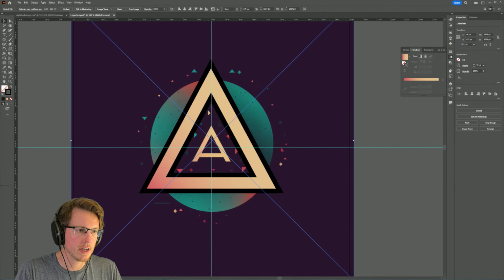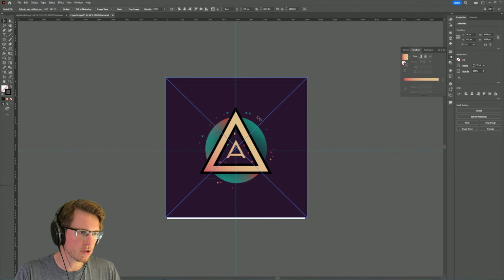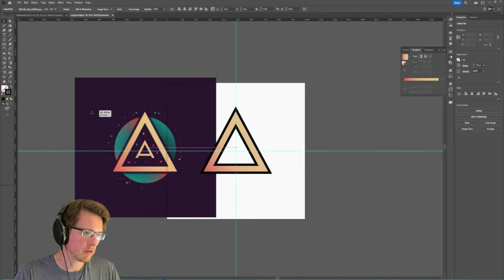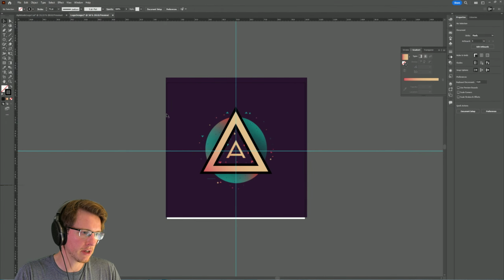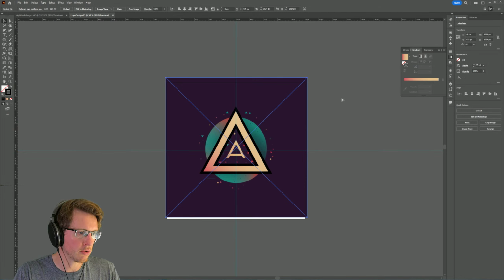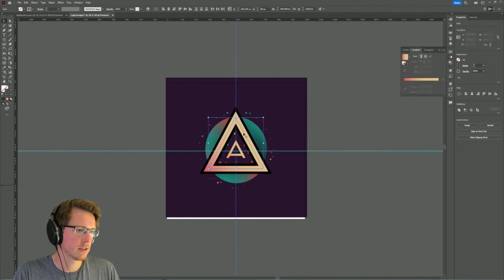Cool. Right now, something that we might want to do is lock down this background so that it doesn't move. Then we can control select everything. To do that, you can do control 2, and that locks it. Now that's easily manageable.